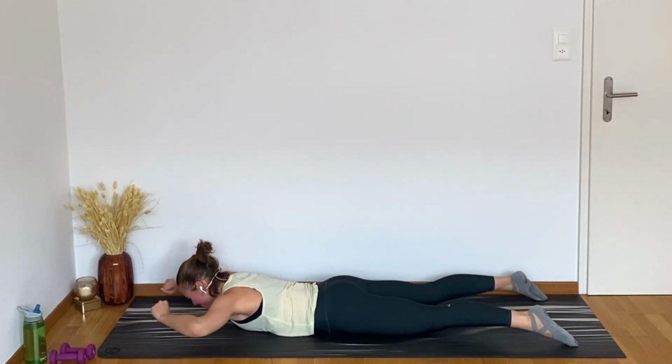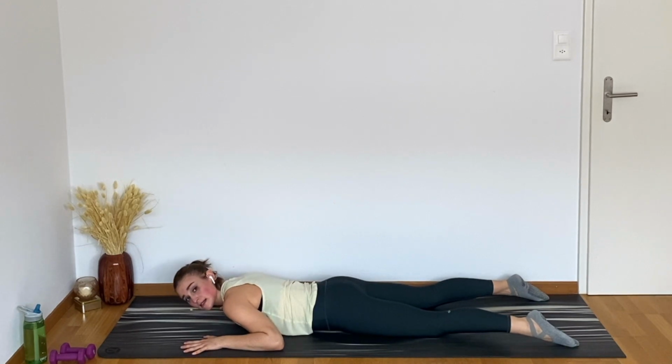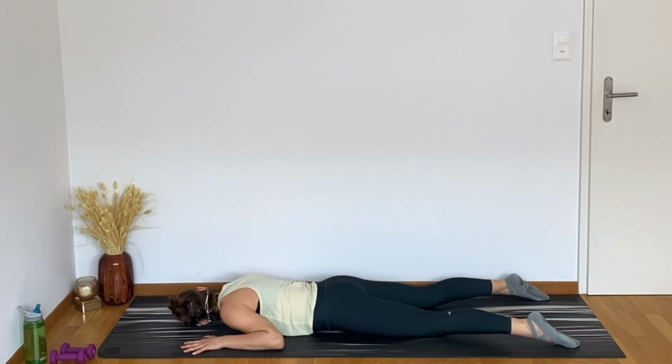4, 3, 2, 1. You can come down to one ear and then just shake your butt side to side, releasing your lower back a little bit.